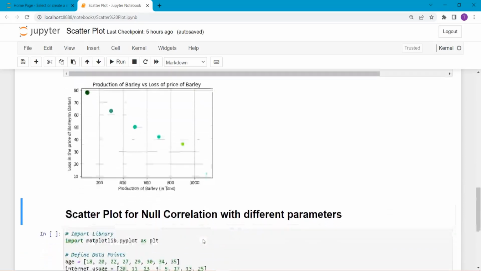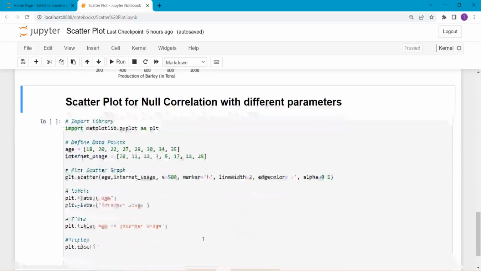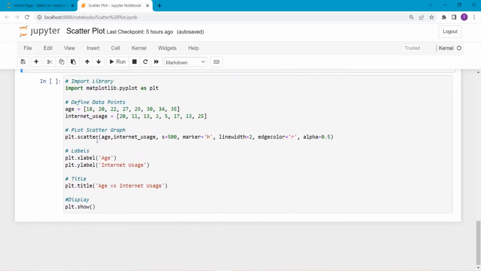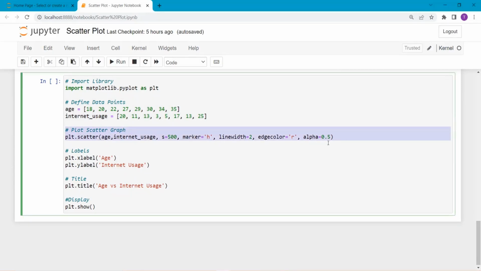Now we will see an example of a scatter plot with null correlation, and here we also use different parameters. So here I define data coordinates as age and internet usage. Next I call the scatter function to plot a scatter graph. Firstly I pass s to change the size of the marker.